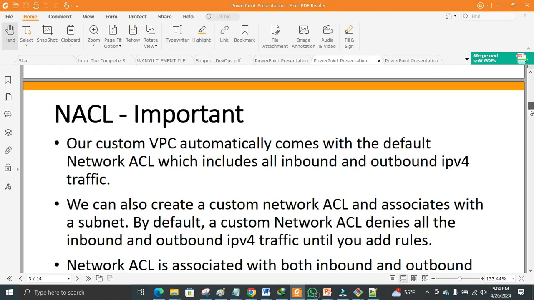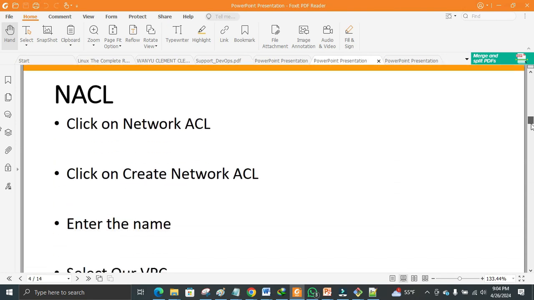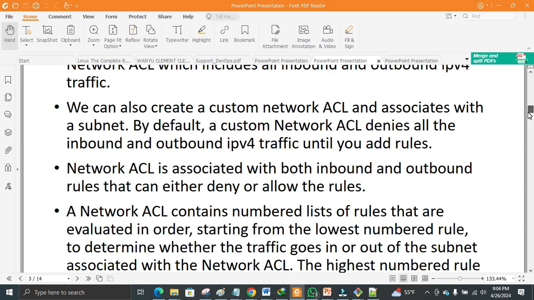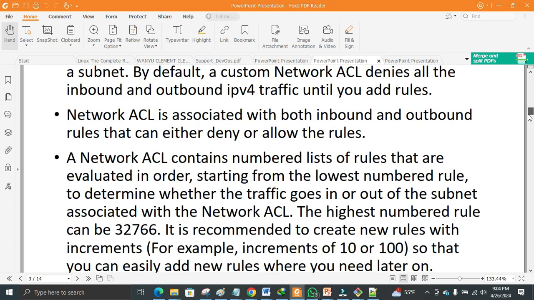Okay, here it is. A network access control list contains a numbered list of rules that are evaluated in order, starting from the lowest numbered rule to determine whether the traffic goes in or out of the subnet associated with a network access control list.